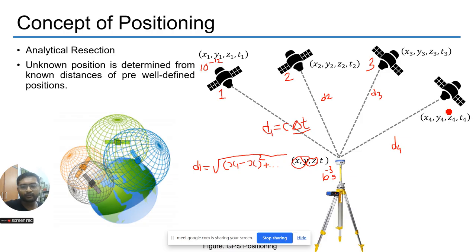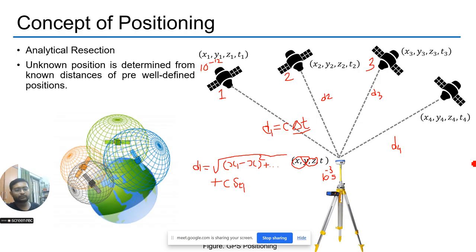Okay, so just because of that, we need another parameter, which is time, and in the formula we will write it as C delta T. So this equation plus C delta T. Delta T is the error in time: error in time for satellite 1, satellite 2, satellite 3 and 4. So now we have 4 unknowns: x, y, z and delta t. So we will have 4 equations and 4 unknowns, and we will solve for the location x, y, z and t. Did you get my point?